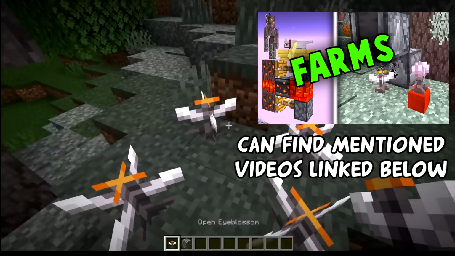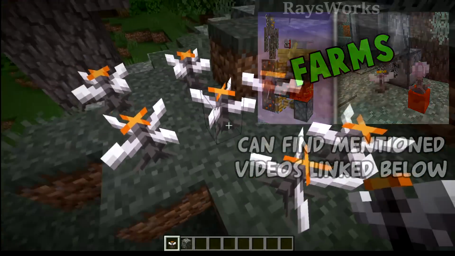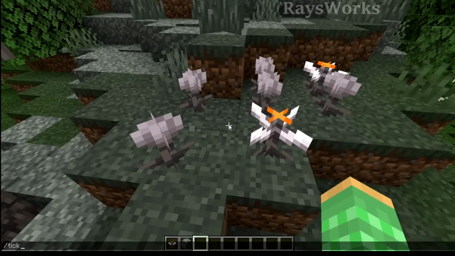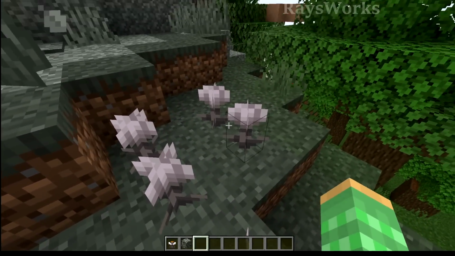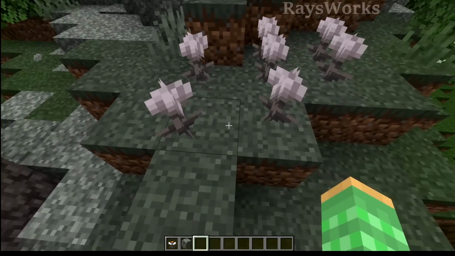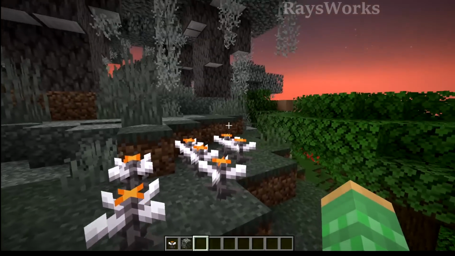I cover the basics of the Eyeblossoms in this video here, but they did make some slight changes when it comes to the Java edition, as when they now close, they'll put off some little particles going upwards. You can also see they react to the nearby blossoms much quicker than they did in Bedrock edition. As soon as one closed, they kind of all closed. And when they open up, they also put off the little particles, but they're orange particles this time.